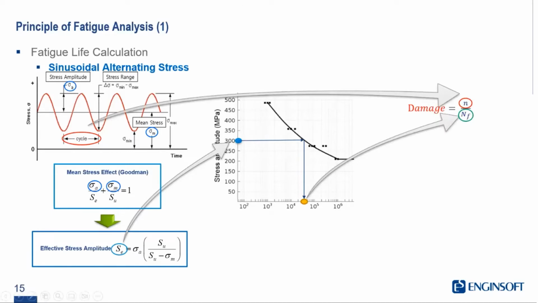And now we can introduce this concept of damage. Instead of communicating about these things directly, it's much more convenient to think in terms of damage and fatigue life. Those are just two sides of the same coin. You can think of damage as the amount of use life that we get from each cycle, and our fatigue life is then 1 over the damage. So fatigue life is the number of cycles that we expect the part to last.